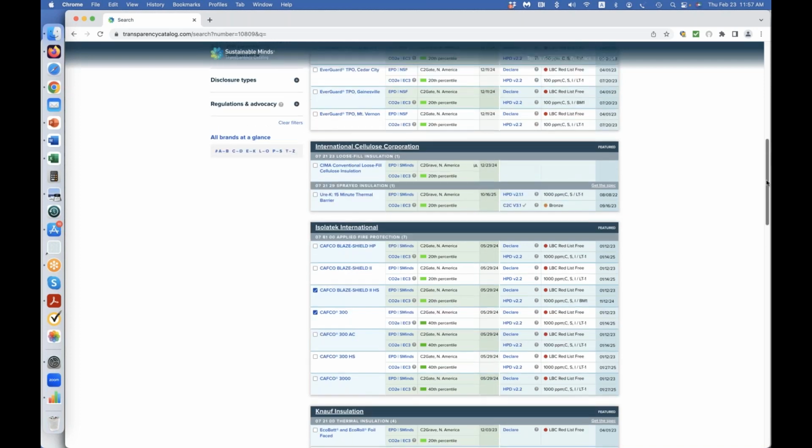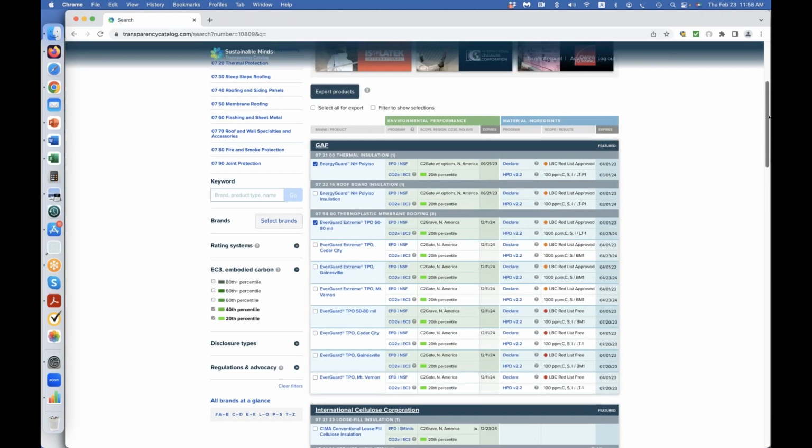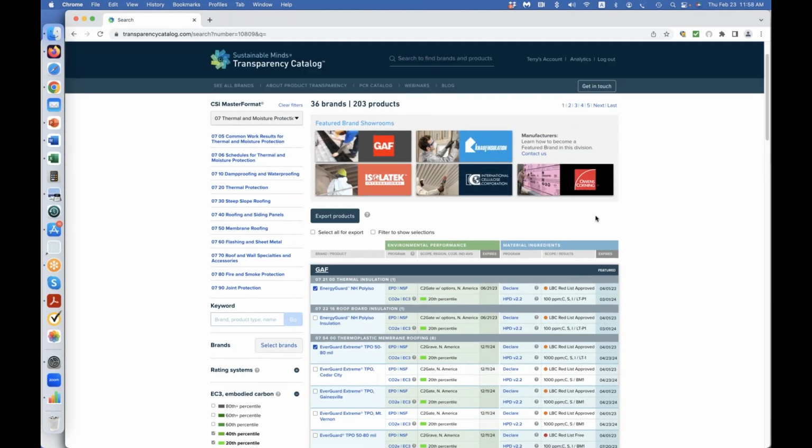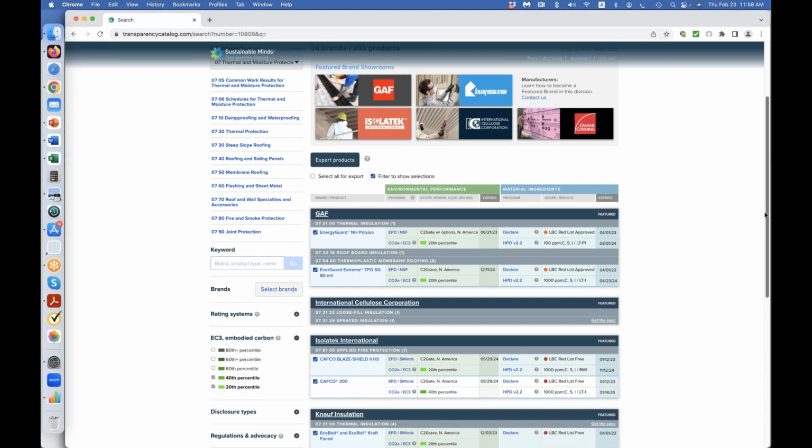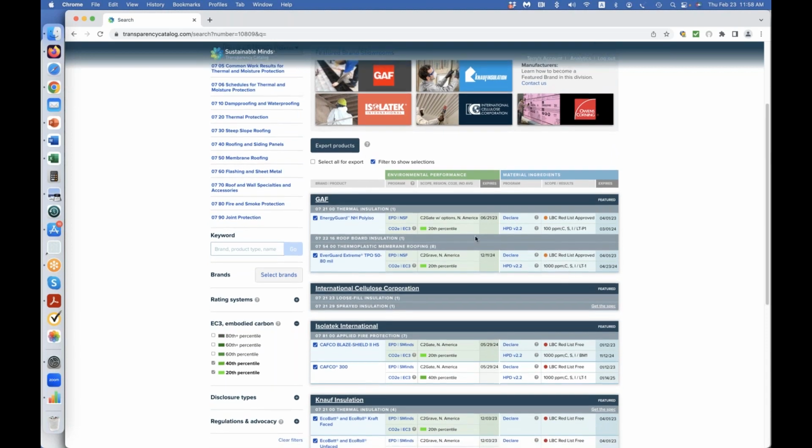What I can now do with our export and select and filter functionality is I can actually filter to only show the product entries that I've selected. So when I click this, any products in search results that I have not selected will collapse, and I can see and compare the products that I was interested in and selected here.